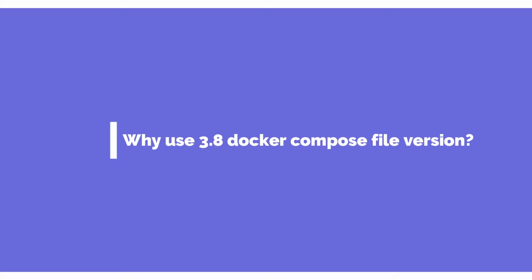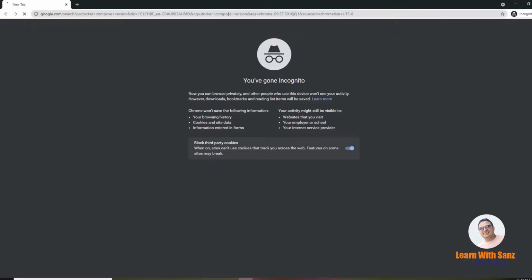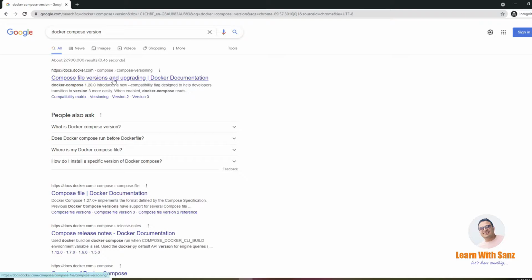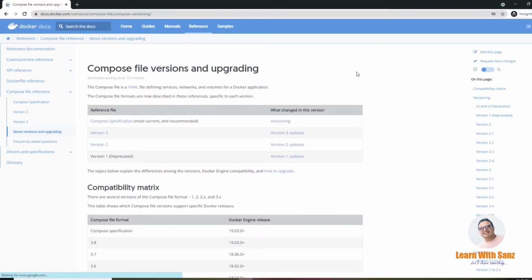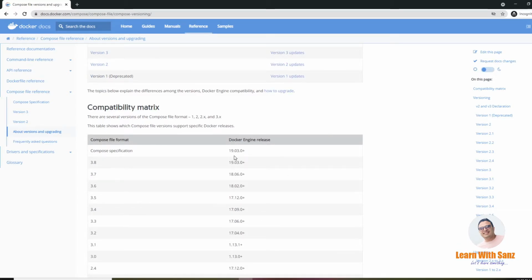If you type Docker Compose version and open this document, you can always go to the Docker docs to get more information about Docker. Over here, if you check this Docker Engine release, you'll see the Docker Engine version is 19.03.1, right?